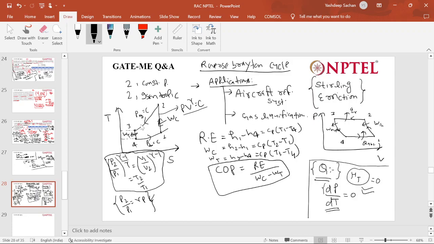So now when you put this refrigeration effect formula, Cp (T1 minus T4), Wc you will put Cp (T2 minus T1), Wt put Cp (T3 minus T4). When you put that, the Cp will cancel out, and only temperatures will remain. That temperature you will solve and find in terms of pressure, because Rp we know. In terms of pressure ratio, when we find the COP, what is the formula? Can anyone say?